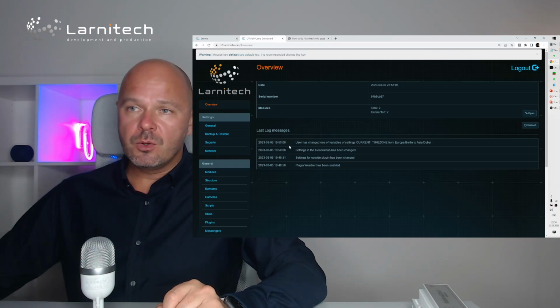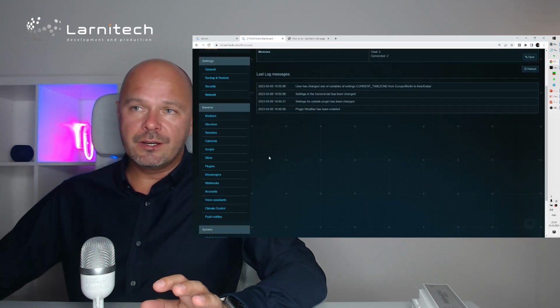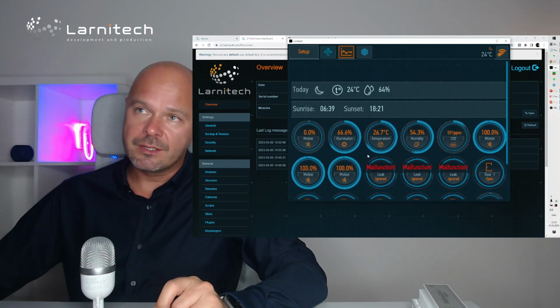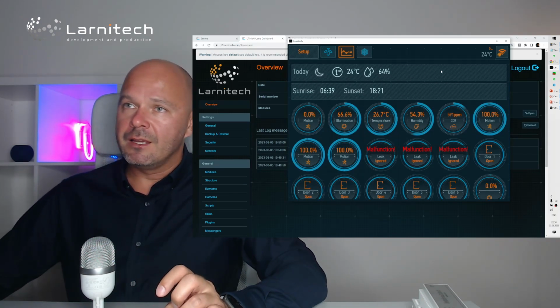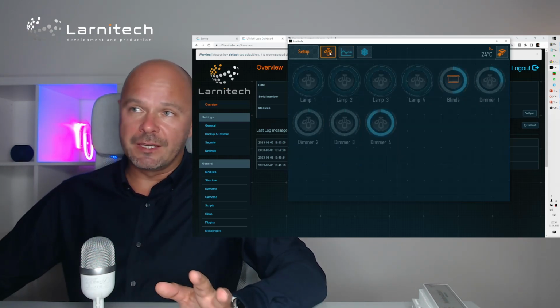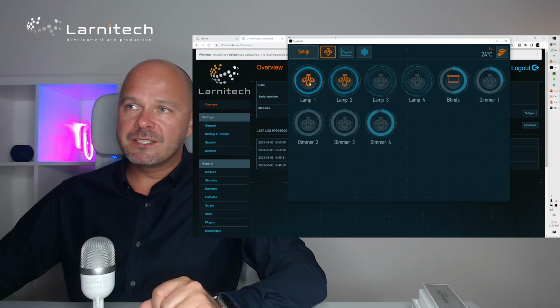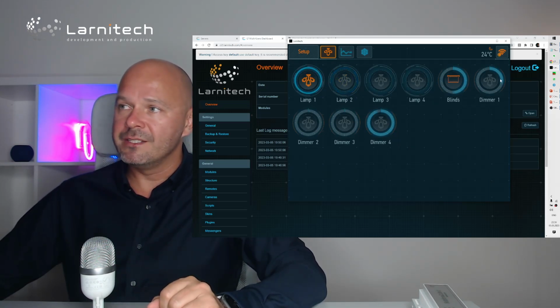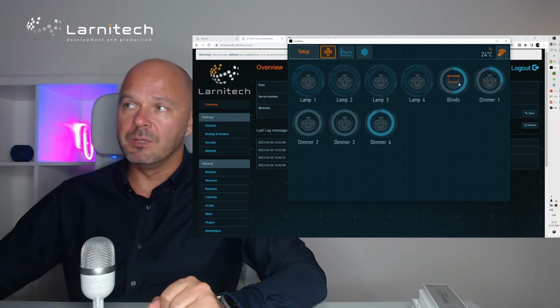Okay, so now we are in our system, which is almost default, only has the weather plugin enabled. How do we control something? Let's control lamp 1 as a standard, lamp 1 and dimmer 1, and blinds.